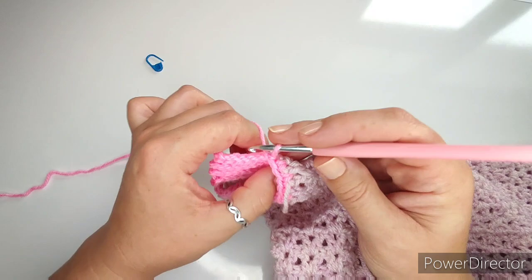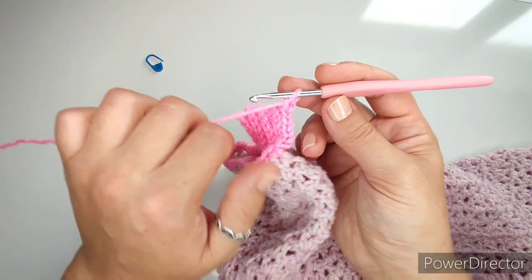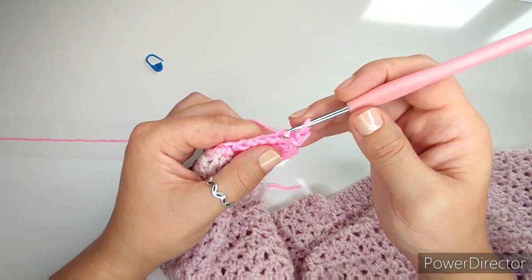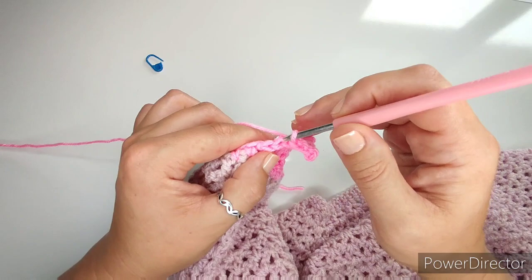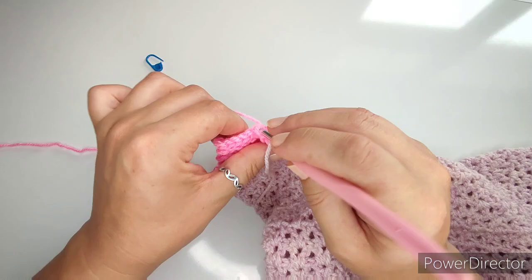One, two, three, four, five, six. Chain one, skip the chain into the back loop. One, two, three, four, five, and six. Skip a stitch and connect it. Turn. And this is all we're going to do for the ribbing of the sleeve.